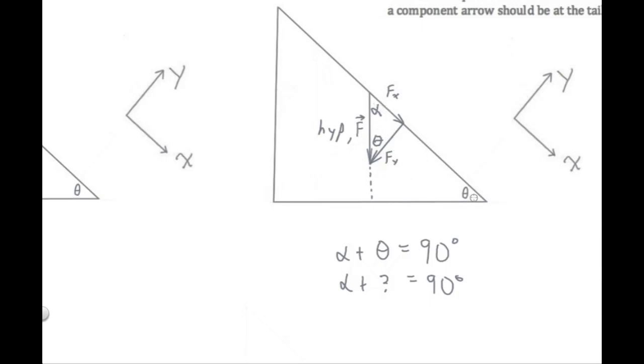If this and this add up to 90, and this and this add up to 90, then these two angles are the same. I think you can see here that this angle here must be the same as this one. It must be theta. Okay, so now we know the two angles inside the right triangle, alpha and theta. And again, the trick that we used to figure that out is, first we drew this line down so that we could consider this to be a big right triangle. So we knew the relationship between this angle and this angle. They added up to 90.